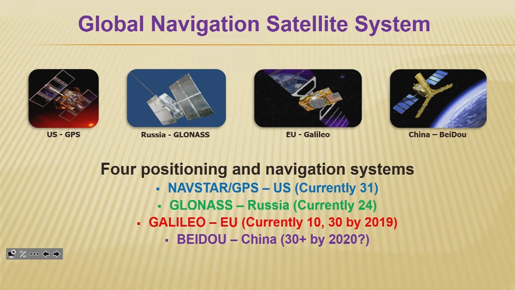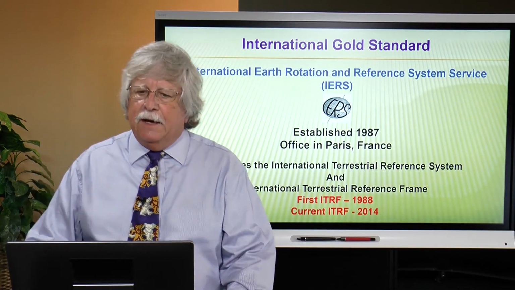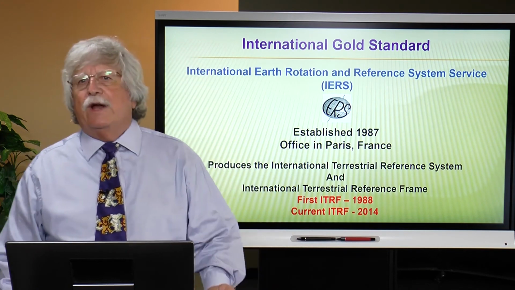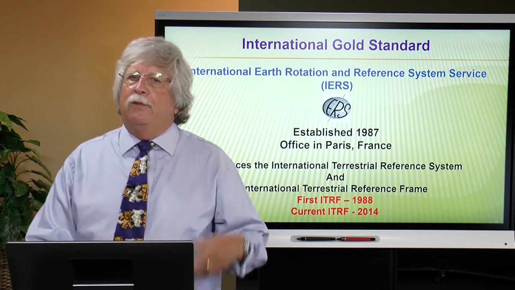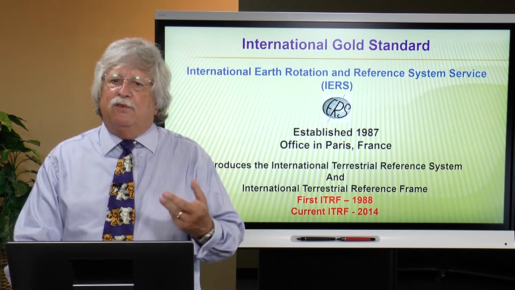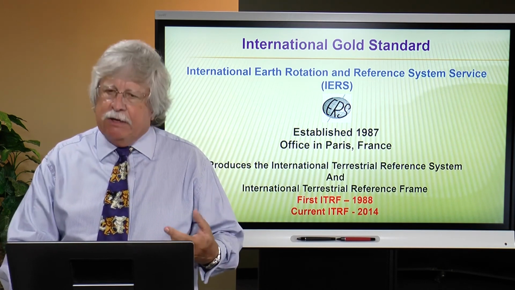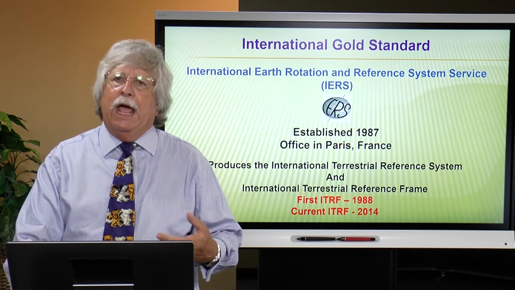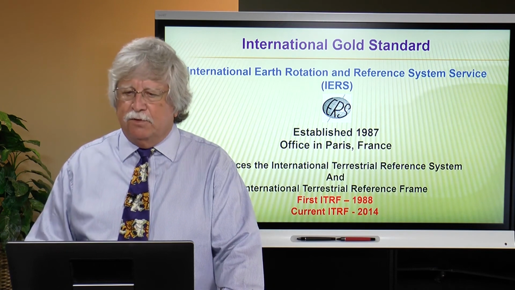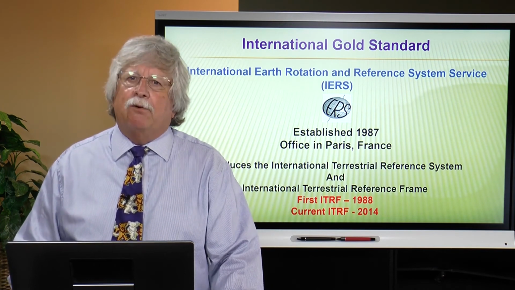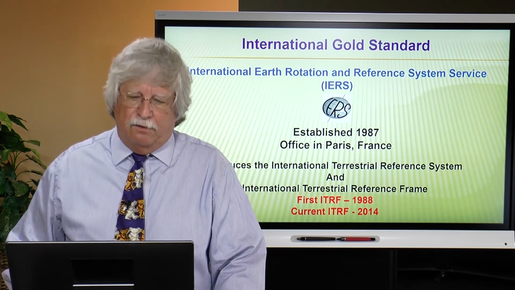As part of this process, it becomes more important to understand organizations like what I refer to as the International Gold Standard, and that comes from the International Earth Rotation and Reference System Service, and they're headquartered in Paris. This institution captures geodetic positioning data from institutions around the world, and from that they create the best global set of coordinates, commonly referred to as the ITRF, the International Terrestrial Reference Frame. The first was 1988, the most current is 2014.